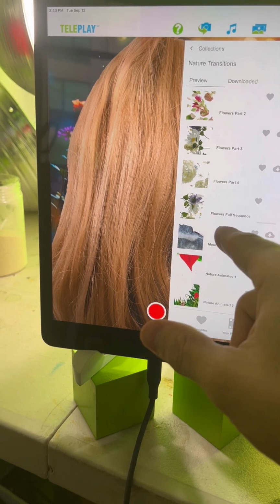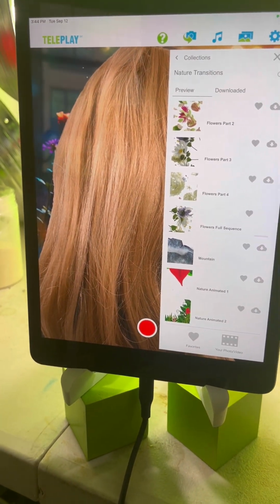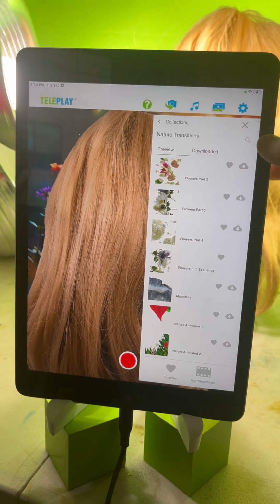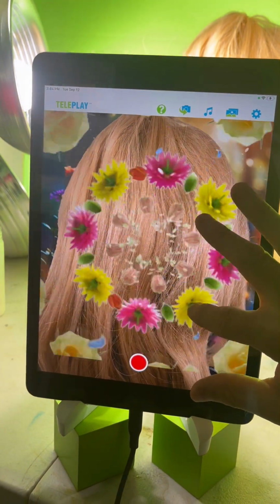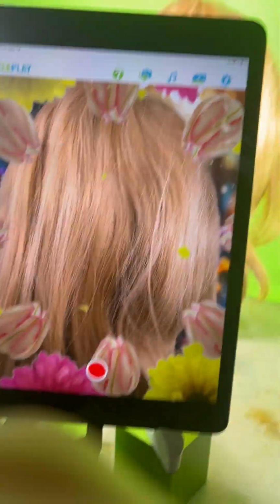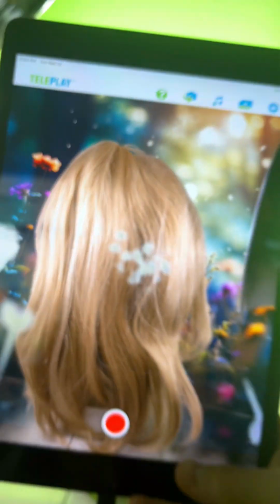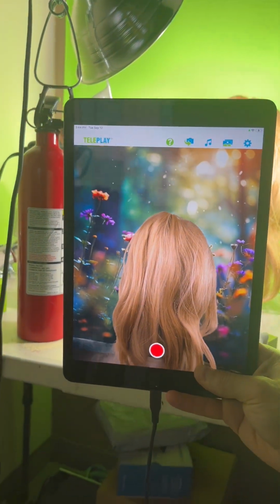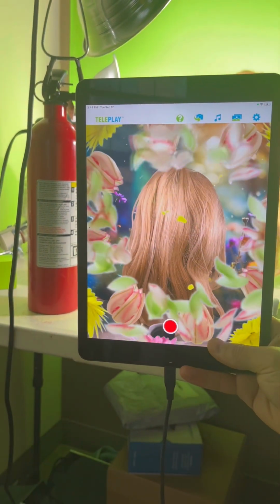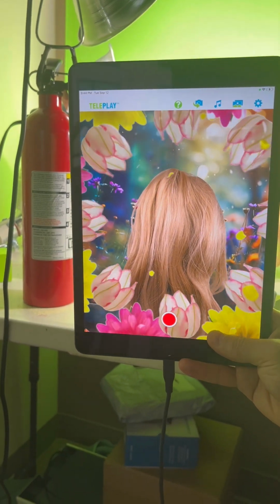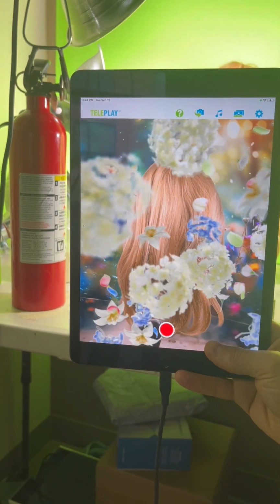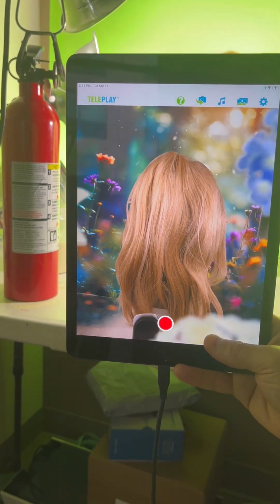This is gonna take maybe like 30 seconds to load because this is a very big effect. Okay, then you can resize it. Let's see how it looks if we zoom out, if we take the phone a little farther back. Okay, see, that can look pretty cool. I actually really like this scene. It's almost like it's an all natural hair product, you know?